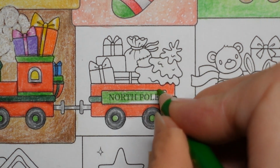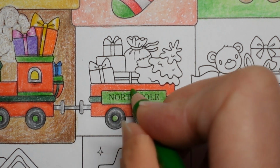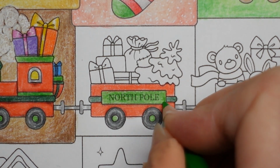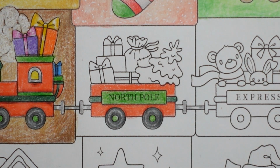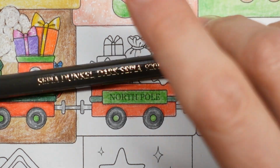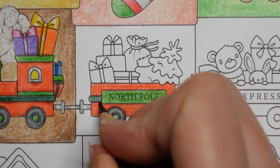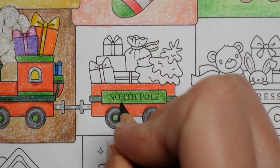Yeah, so he was saying I couldn't sing Christmas songs too early, but then he's got one stuck in his head and he's singing it all the time. So he can't tell me off for singing them. Not that I take any notice, I sing what I like. This is dark sepia. I won't be singing for you though, don't worry. If you want a singing channel, you go to a singing channel.